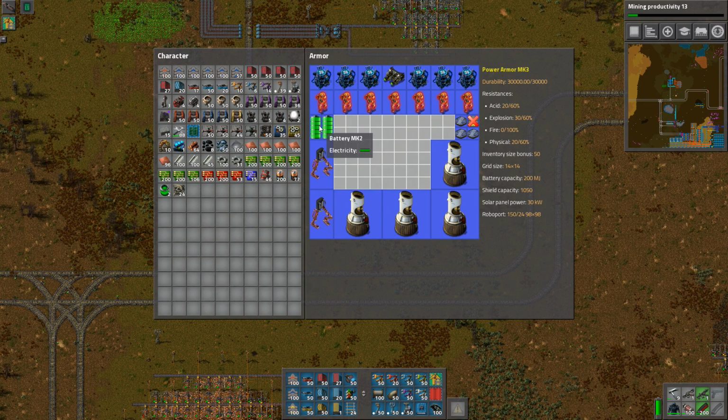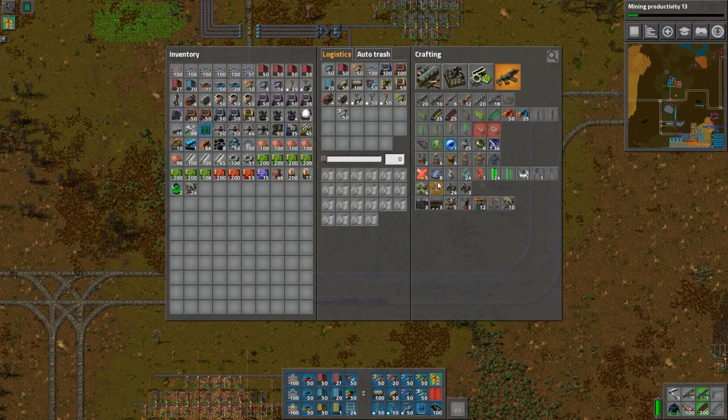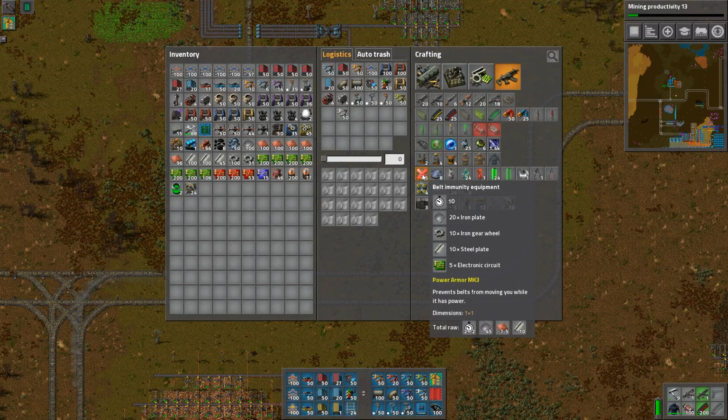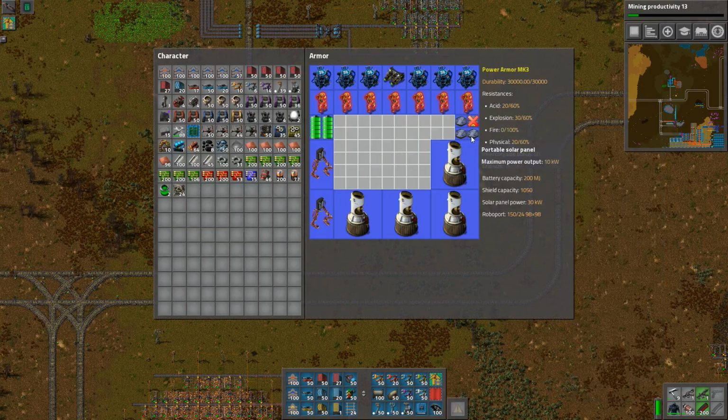Our 2 little battery Mark IIs are in here as well, just because I built a belt immunity module, which costs it's nothing. It costs dirt basically. Belt immunity module is a couple iron plates, gear wheels, some steel plate, and 5 electronic circuits in 10 seconds construction time. It's nothing. I would feel better if it was actually a 2x2 instead of a 1x1, or even like the size of an exoskeleton. I feel like the belt immunity module should be. So I filled in the extra space with solar panels that are never going to be worth anything.